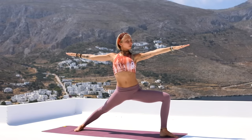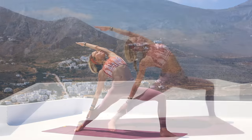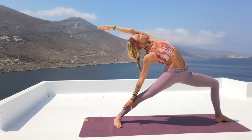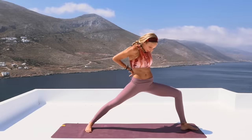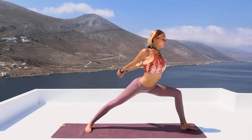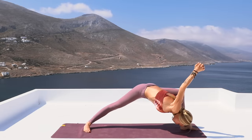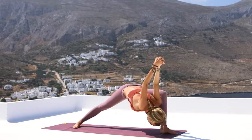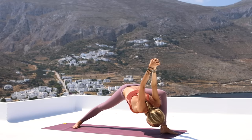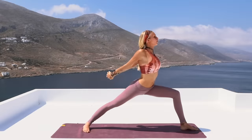Virabhadrasana two. Just hold it here. Pull the navel into the spine. And then release your back arm all the way down as your front arm reaches all the way up and over into peaceful warrior. Really opening through the side body here, making sure that front knee stays on top of the ankle. And then slowly come back to center. Interlace those fingers again behind your back. We're going to open up through the chest, and this time allow your body to come forward — trying to get that left shoulder aligned with that front knee. And if it allows, see if you can go even further past your knee, getting that forehead onto the mat. Keeping a nice strong center line here — you're focused, you're stable, you're holding and you're breathing. So not only are we going deeper into the hips here, we're also engaging the shoulders, encouraging lots of flexibility, movement, and fluidity into the body.